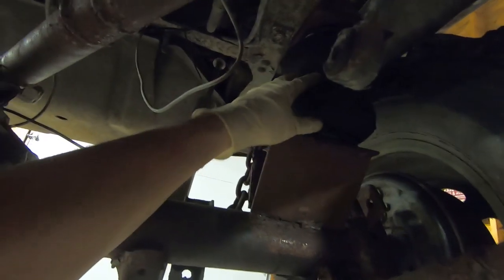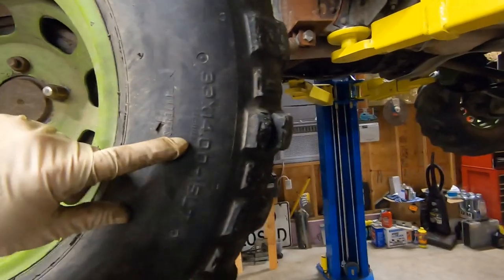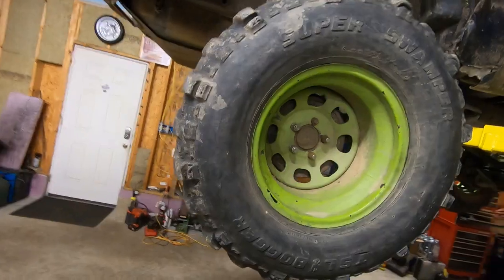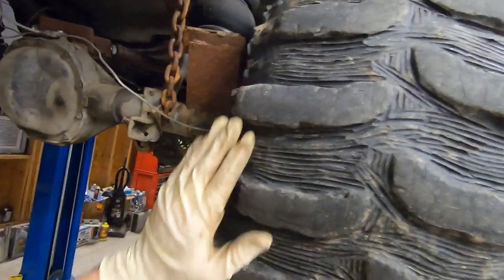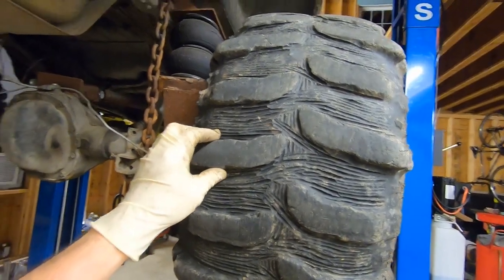It is airbagged. It doesn't have an onboard compressor. It has a Schrader valve at the top of each bag, and you just fill it up and adjust your height there. Other than that, it does have drum brakes on the back. It does have some Super Swamper TSL Boggers, and these are 33, where's the size? 33x14.50R15s. So again, 15-inch rim. They're pretty well used. Someone did groove them, but yeah, they're definitely pretty well used.